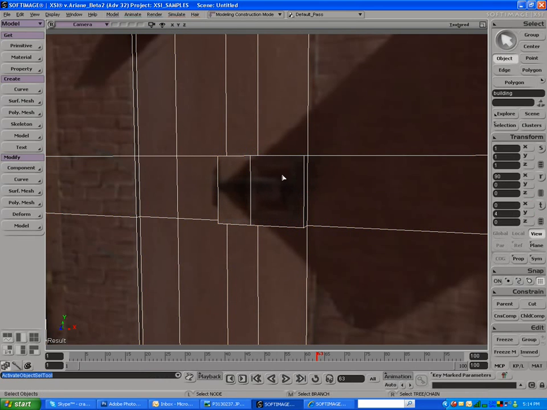There's this portion here, this little kind of square, and then it has a door handle coming across there, so we'll just go in here and do a couple more splits to get that detailed in.